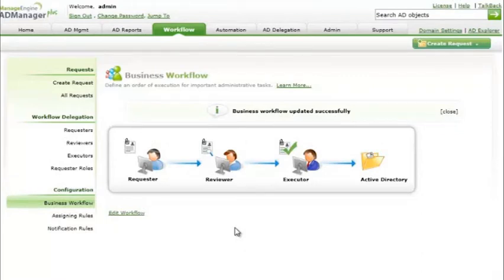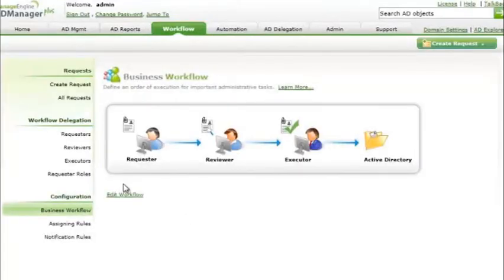Any AD user can be a requester, but only users designated as help desk technicians can be configured as executors, reviewers, and approvers. By default, at each stage, be it requesting, reviewing, or approving, all the reviewers, approvers, and executors will be notified. Instead, let's say you want to notify only the intended reviewers, approvers, and executors. This would make the task channeled and the process more efficient. This is where the Assigning Rules feature plays an important role.